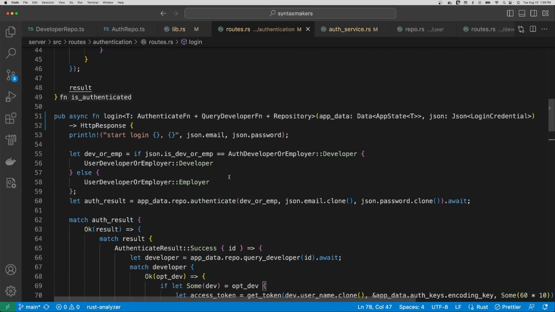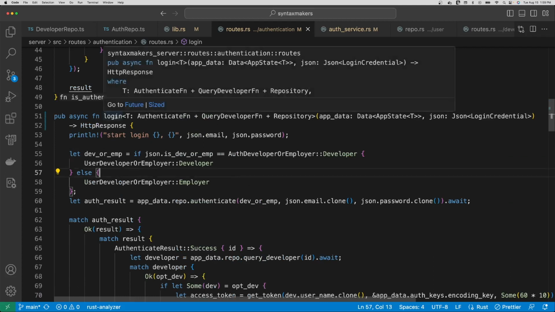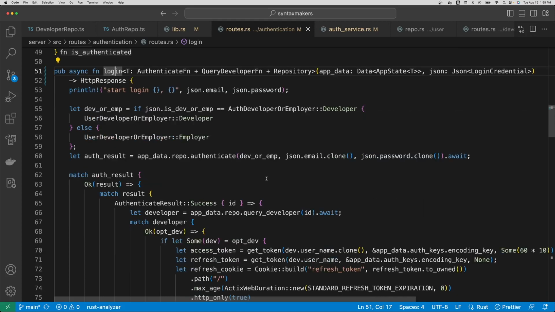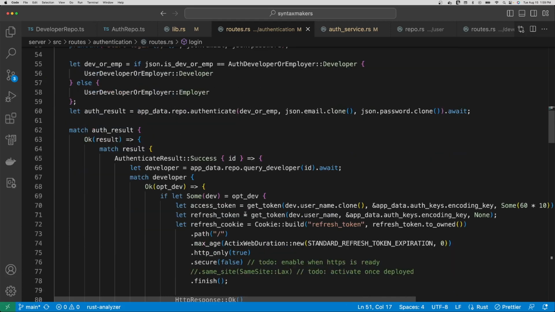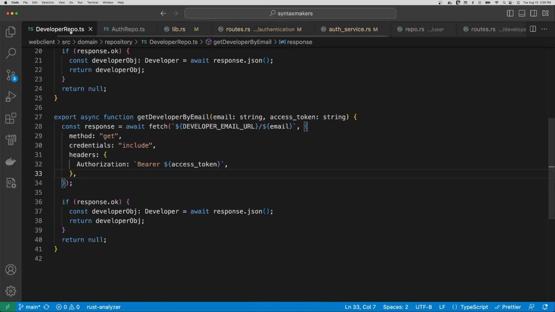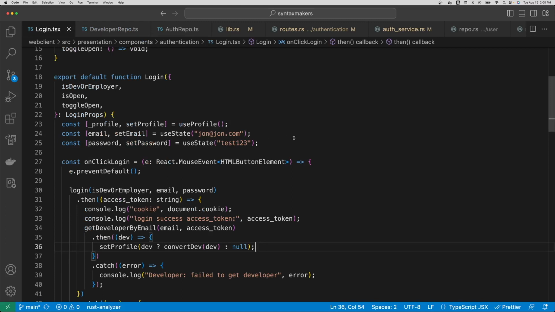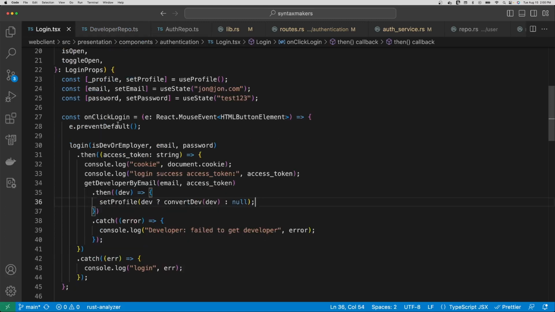All right, so the user has called into this route handler. They have, let's assume, successfully logged in. So they got their refresh token, they got their access token. So now, what can the user do? Well, okay, here it is. So in my Rust app, I have this login window.